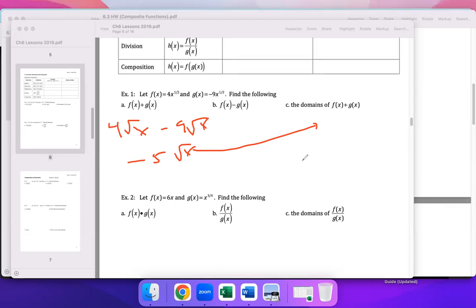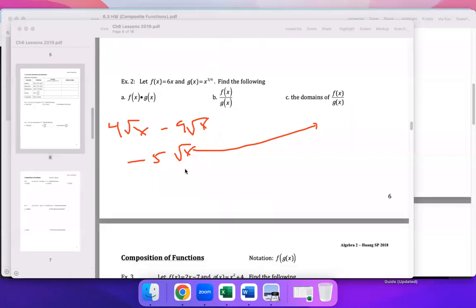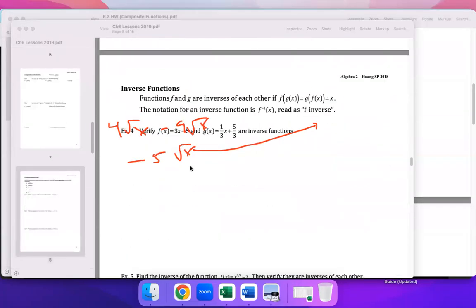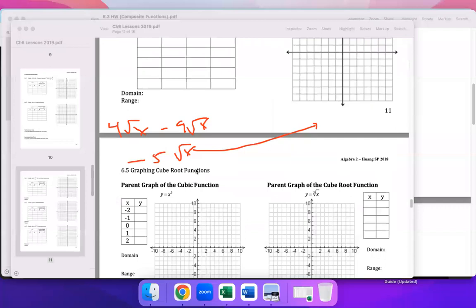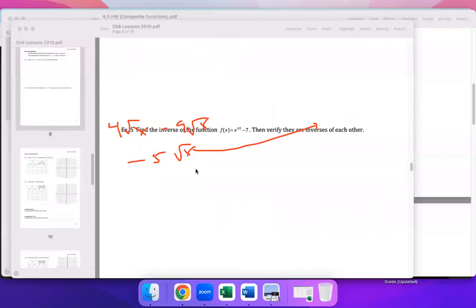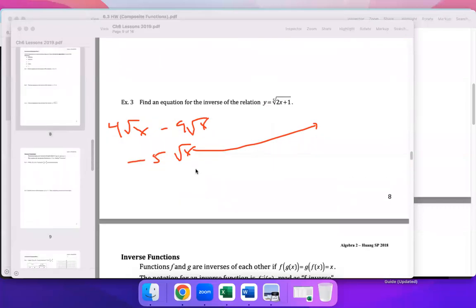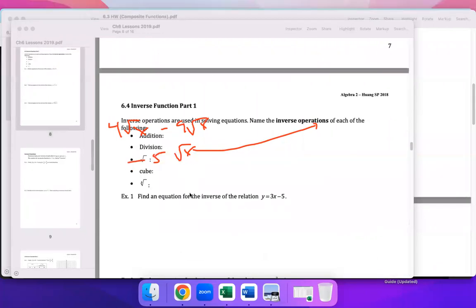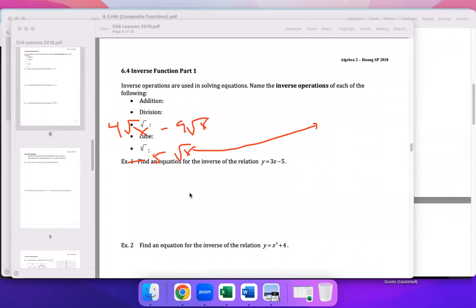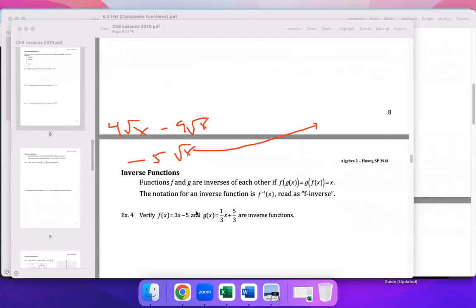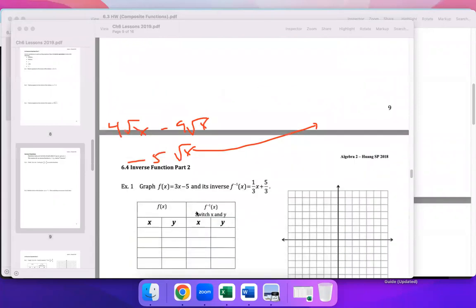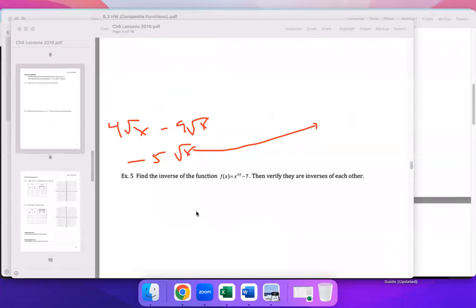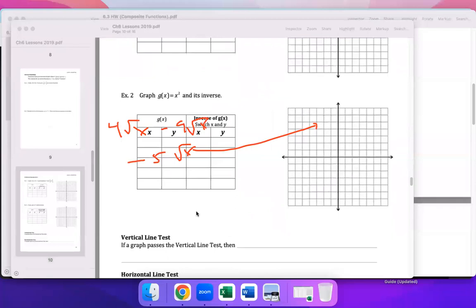Okay, I think we can move on to our new topic, 6.4. I'll have some review stuff ready for you guys next Monday. Okay, so let's move on to 6.4. In these same notes, let's go to 6.4 part 1. I'm only going to do part 1 today, not part 2. I think it's a little too much.